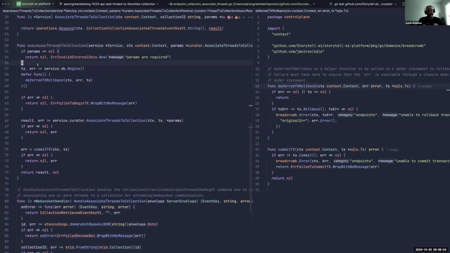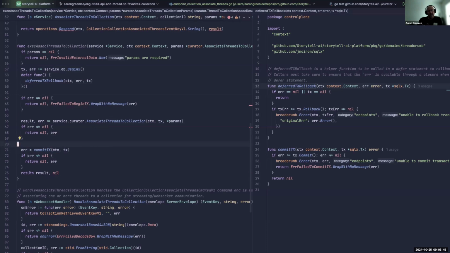And this is the high-level part: instead of creating database transactions deep in our services, the new pattern is that the transaction gets passed in like the parameters and the overall context object or structure. Here we create a transaction. There's a common function to roll back the transaction if there's an error. And finally, at the end, we commit the transaction. So all transactions are created at the top level of an execution. There's only one place to create the transaction, one place to roll it back if something went wrong, and one place to commit it.